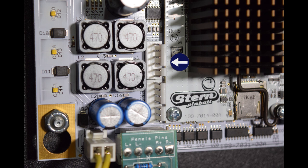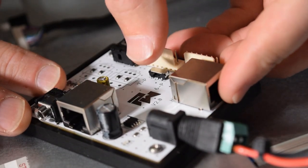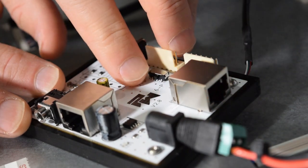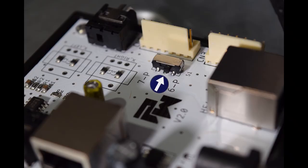Count the number of pins seen here. For my machine, I have 6 pins for CN5. Once you have determined the correct number of pins on CN5, move the switch on the Pinwolfer back box board to match the number of pins on CN5. Here you can see the switch indicating 6 pins based on my machine.